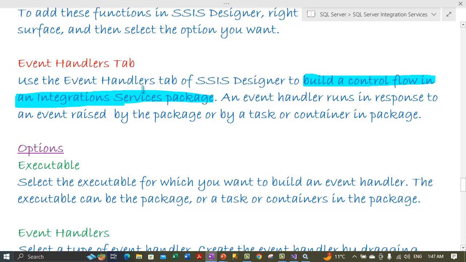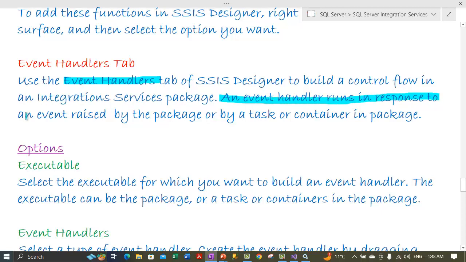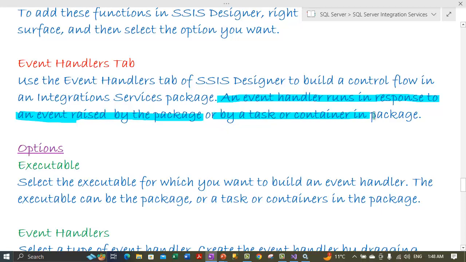An event handler runs in response to a particular event raised by a package. So when does an event handler run? An event handler runs only in response to an event raised by a package, by a task, or by a container in a package. So they get triggered when that particular event occurs.